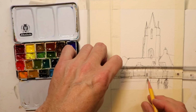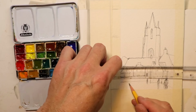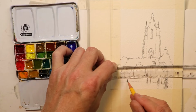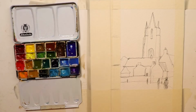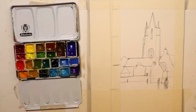You can make these figures small, even smaller yet, and tiny. You can go back and make them even smaller over here if you wanted to, like this. So you could even make a smaller figure over here like this. But you always see that the tops of the heads are all on the same level line like that. Okay, I hope that helps.